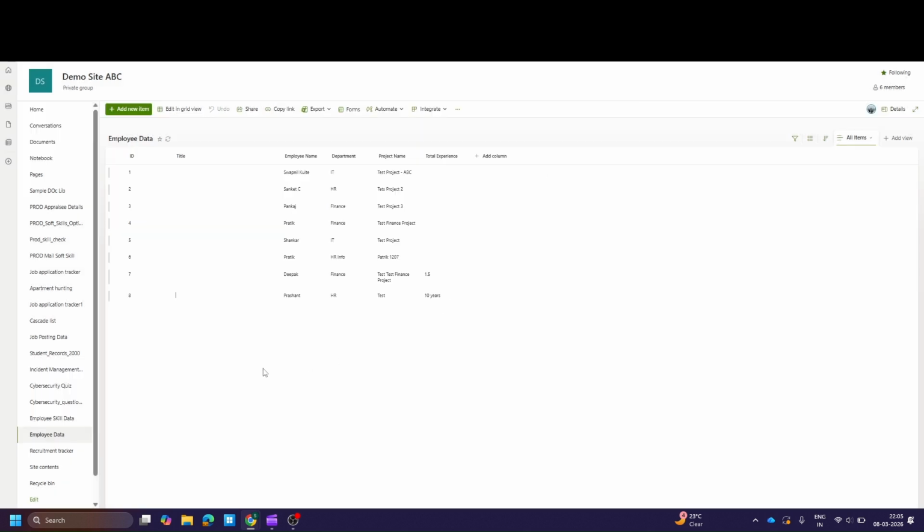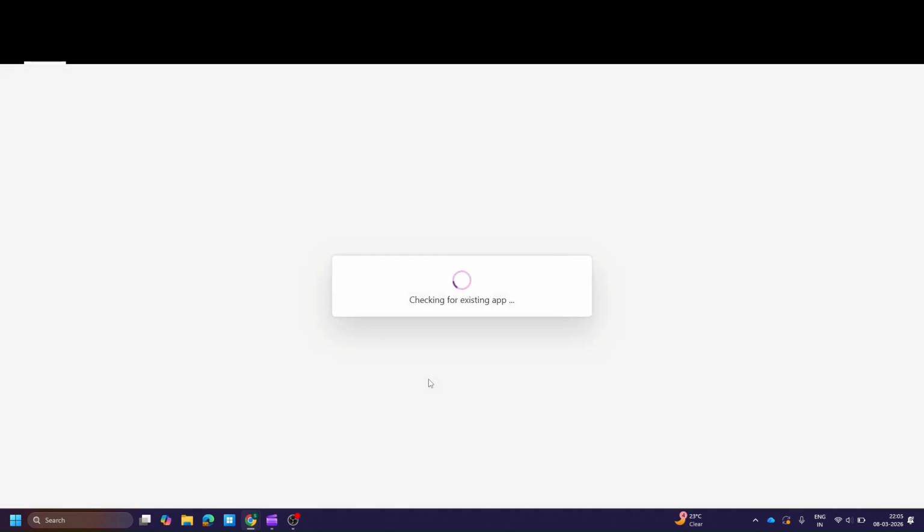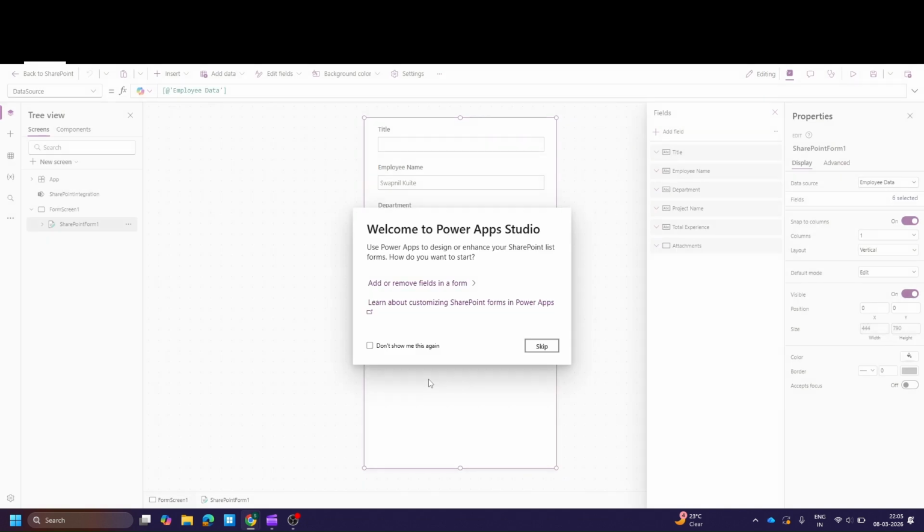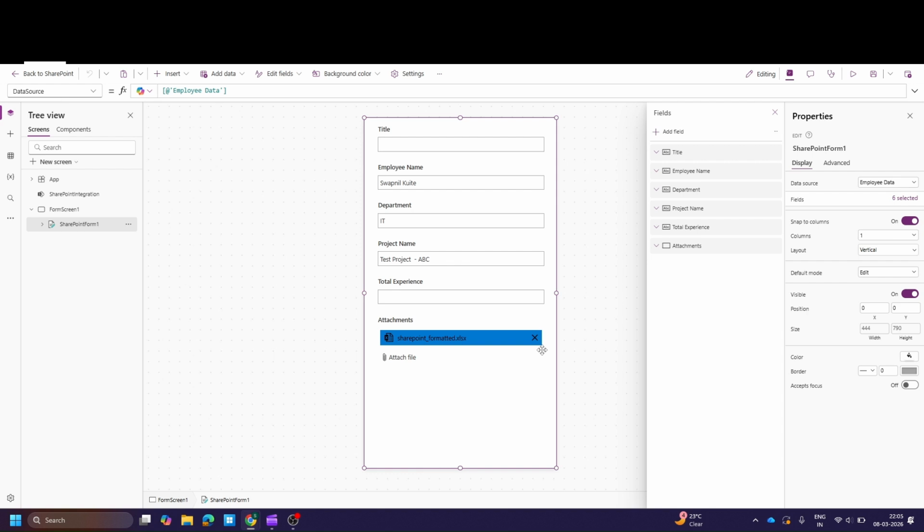Now what you have to do is click on integrate Power Apps and click on customize forms. From here the Power App Studio will open online, and then you can make the changes. So what we'll do is use the existing controls, the classic controls of Power Apps. We can use the modern controls as well, and these are more engaging, but before that you have to learn from the basics, right? So we'll create from scratch, start with the classic, and then we'll go to the modern one.